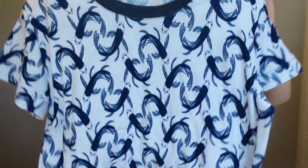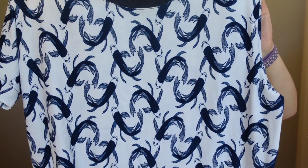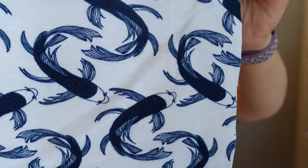So I've made him a pyjama short set, if you like. And this is the fabric, which is koi carp. Now, I mentioned last time that I'd gone on Spoonflower and it was going to cost me £30 per metre. This is down as a viscose jersey. So I'm just going to do a real close-up so you can see that. It's a viscose jersey on the site.